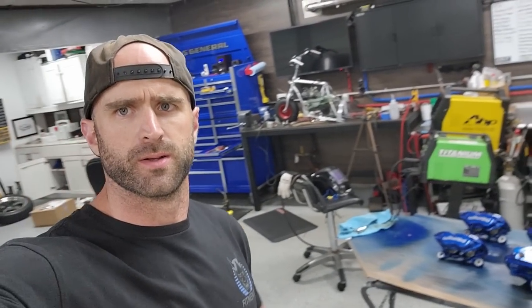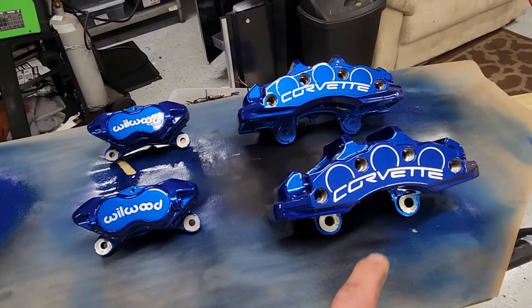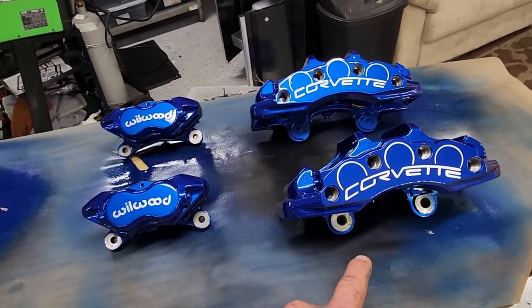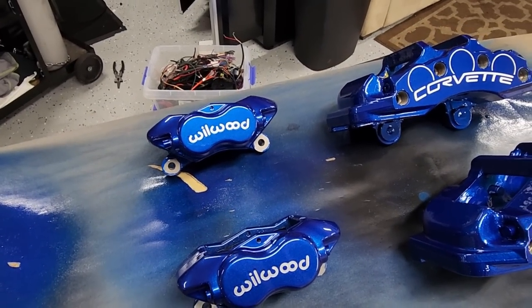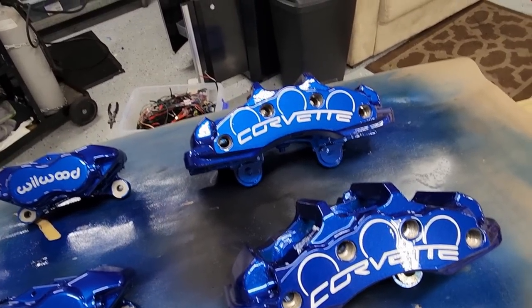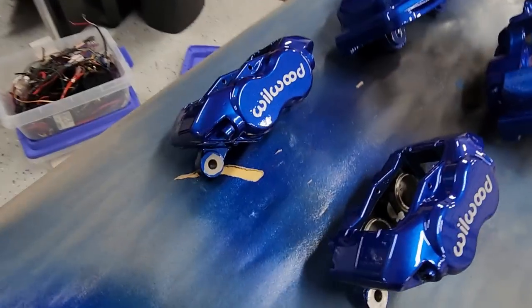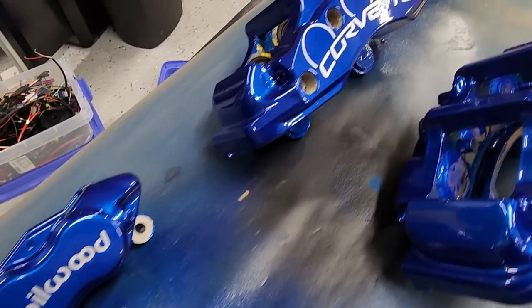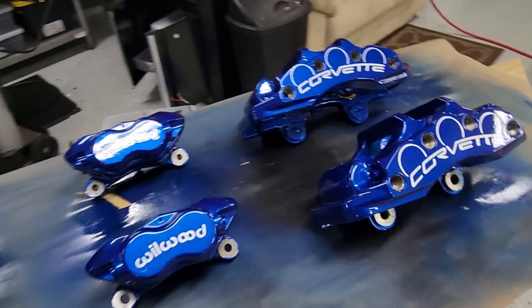Things. Matches my toolbox almost. It's been a couple days. I let these things cure in the garage, in the sun a little bit, then back in the garage, and then last night I even put them in my powder coating oven and baked them at like 150 degrees for like 20 minutes and then let them cool down and cure all day today. So these things should be fully 100% cured. They look so good. Really happy with how these came out.